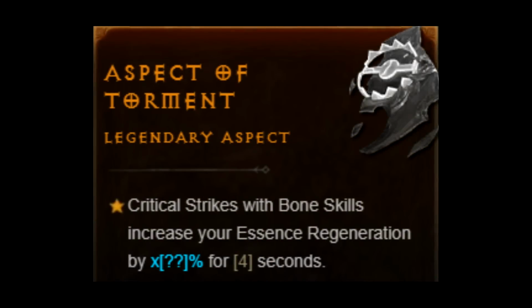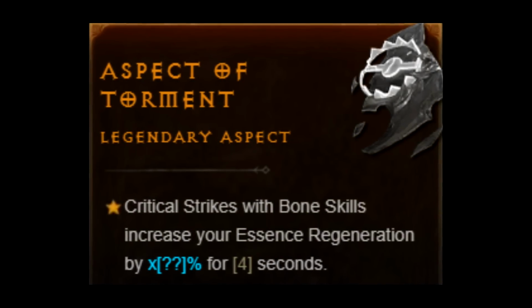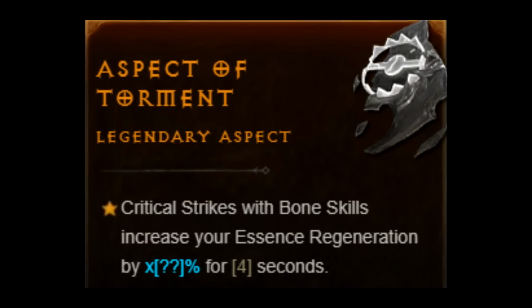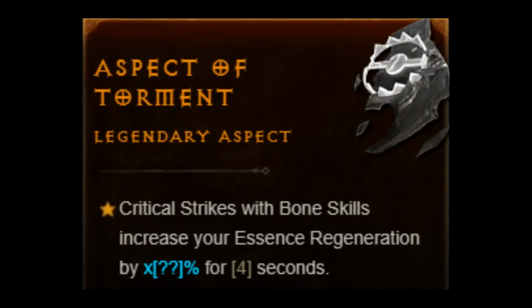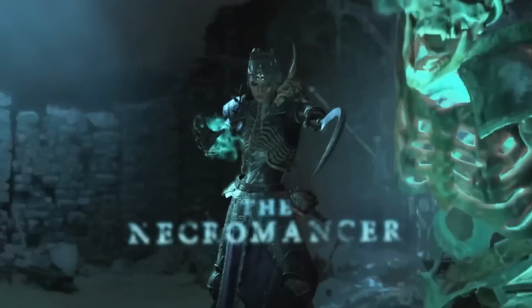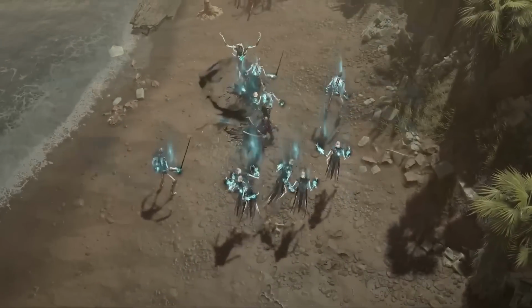Then we have Aspect of Torment, meaning our critical strikes with bone skills increase your essence regen by 20 to 30% for 4 seconds. We're critting constantly in this build, and that means we're generating essence constantly as well. Hopefully through all of that, you've seen just how much synergy this build has between its essence generation, the high crit, the high damage on the crit, and spreading vulnerability in effective ways.